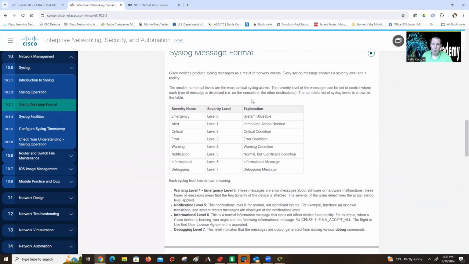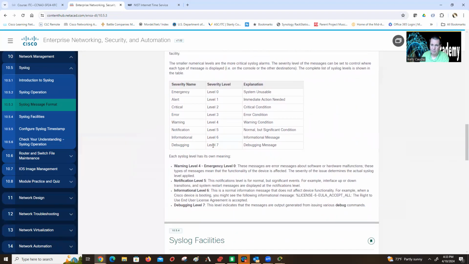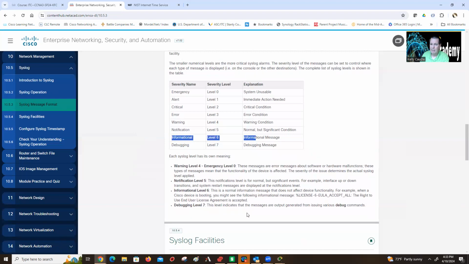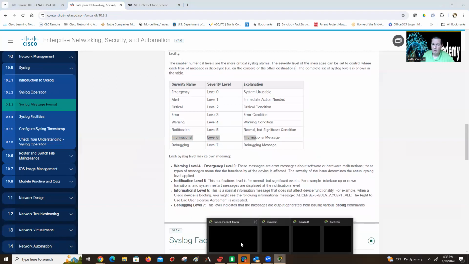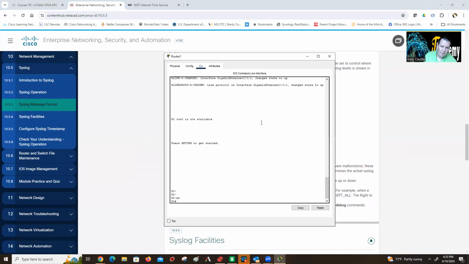You'll notice that there are multiple syslog levels, and this is something you need to at least commit somewhat to memory, and that is the lower they get, the more urgent they are. Okay, so a level 7 message is just a debugging message, which is basically you're running a debug program, so it's going to tell you what's going on during that. A level 6 is informational, so again, not anything majorly big. You've seen those before, especially on the console when you do something like this. Well, right there was one.